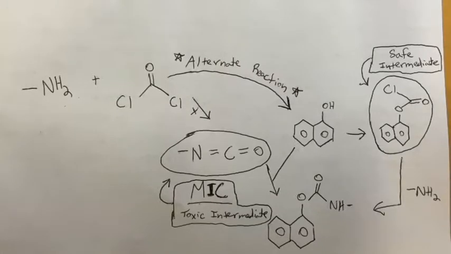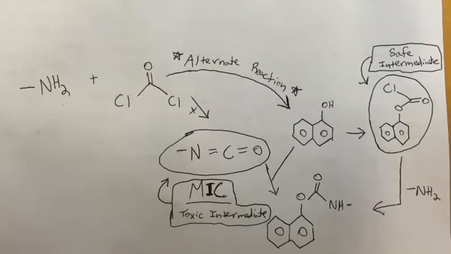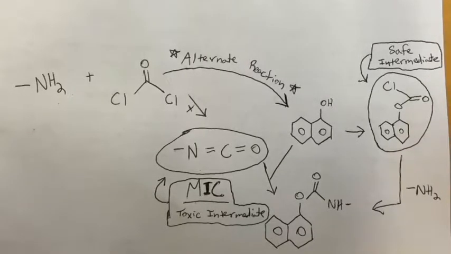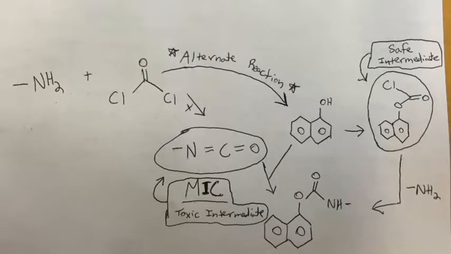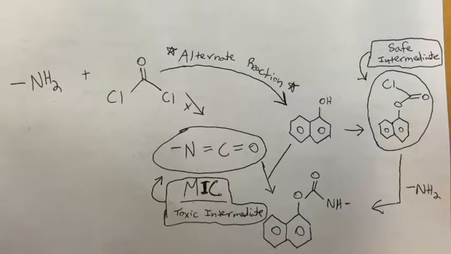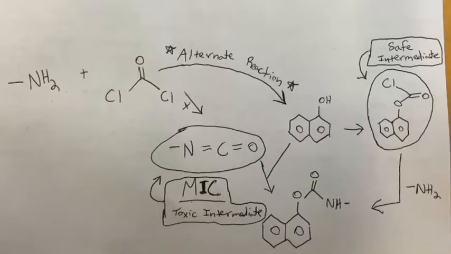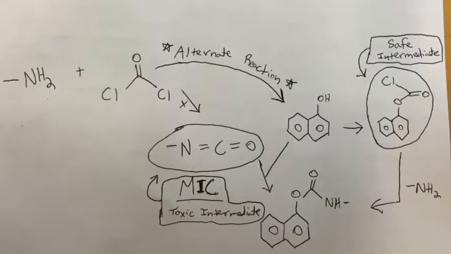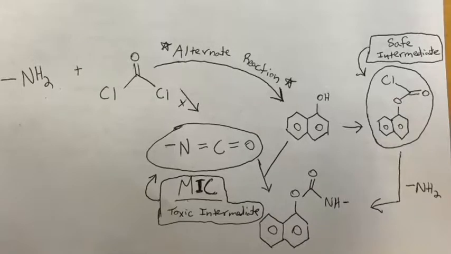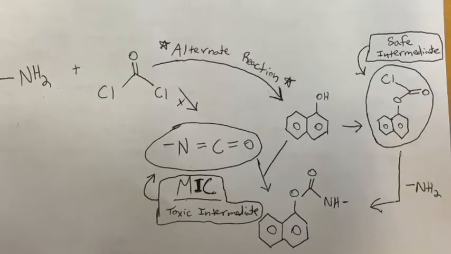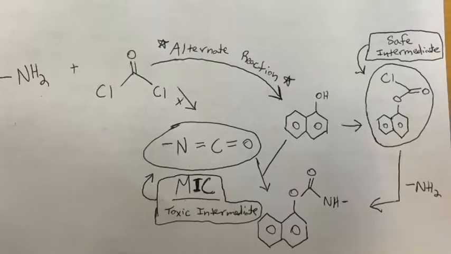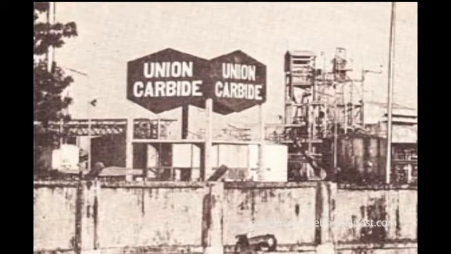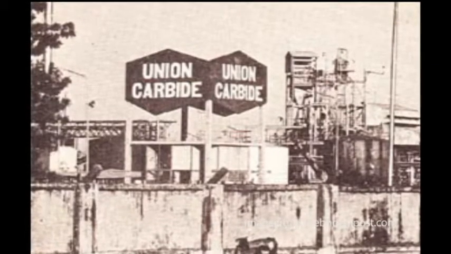So that was the scope where I, as a chemist, come into the picture. How can you avoid using methyl isocyanate? And there are ways. If there is a will, there is a way. Why can't you use different reactants? Why can't you use different paths and go to the same route and take the same material out of it? So see, what they were doing, they were combining methylamine with phosgene. So they are making this MIC, which is a poisonous intermediate. And after this poisonous intermediate is formed, it then reacts with phenol and forms their desired product.